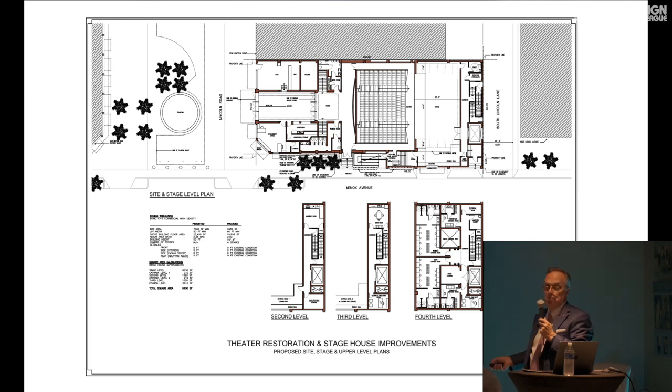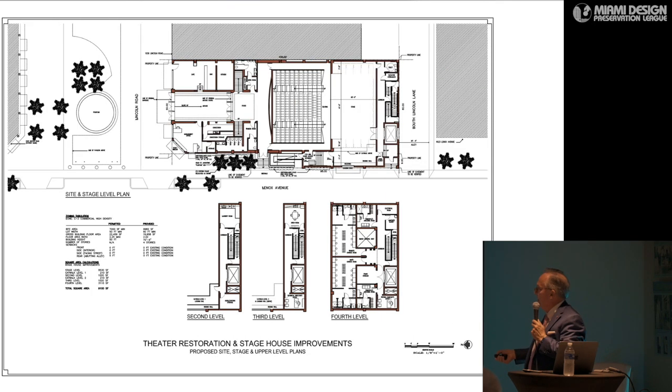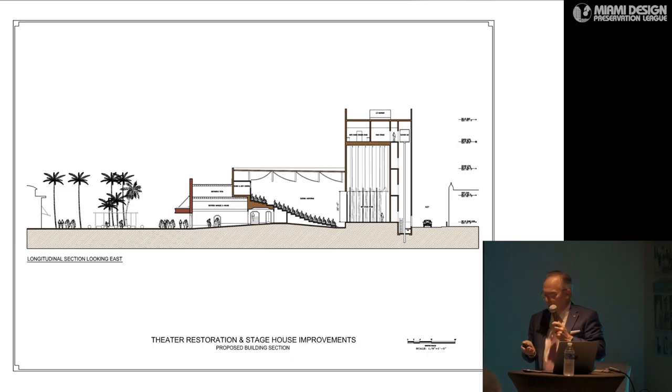We put all of the support space, the chorus dressing rooms, and I think we have two private dressing rooms, men's and women's, on the floor above the stage. We would probably never do that, but there was no other choice. You can either make that decision, or you'll never have any dressing rooms. So in this particular case, we made those sorts of tough decisions, and we used as best we possibly could the space behind the stage and layered in different levels.